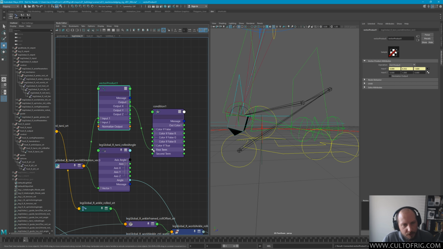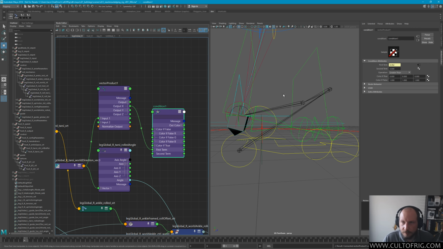So we go, if the first term is greater than 0, it means that the two are aligned. So if this has gone that way, it means it has a positive dot product with the y-axis. A positive dot product with the y-axis means that because of the way we're working out the angle, we want to negate it. And this is a bit backwards in a way, but we're working with what we have, then eventually we'll do better.